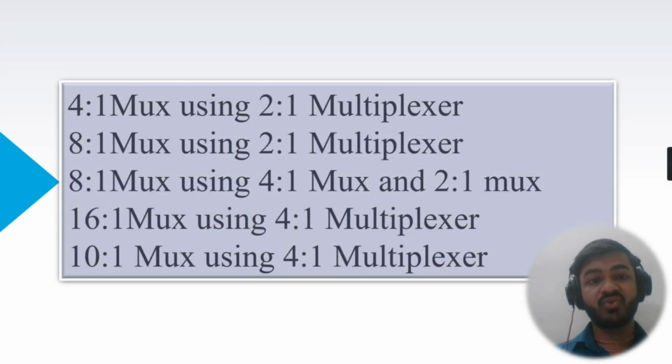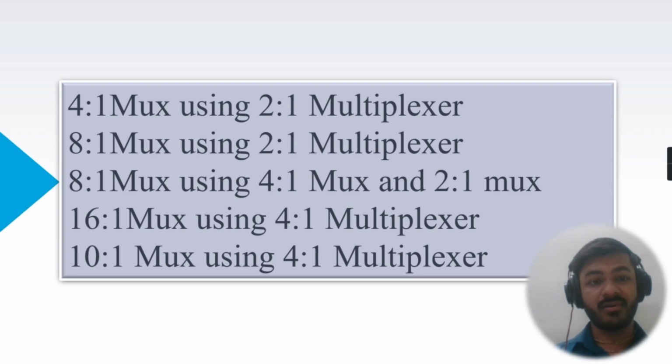So, in today's session, we are going to explore a systematic approach to construct complex muxes by using simple ones, such as 4 is to 1 mux by using 2 is to 1 multiplexer, and 8 is to 1 multiplexer using 2 is to 1 multiplexer.